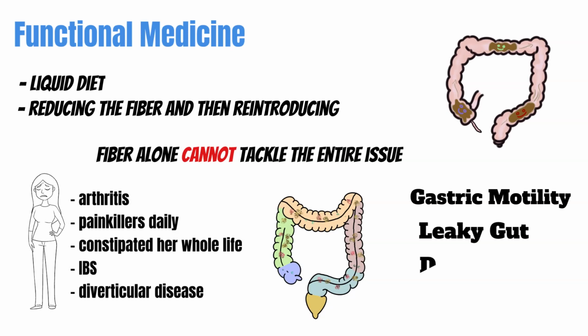So we have to think about their gastric motility, their transit time, how much of a leaky gut there is, how much dysbiosis there actually is. Is there anything else going on, like SIBO, small intestinal bacterial overgrowth? There's so much to optimize that a lifetime of this cannot be fixed by tinkering with the diet a little bit when the episode occurs.